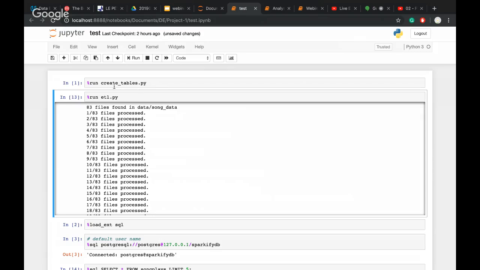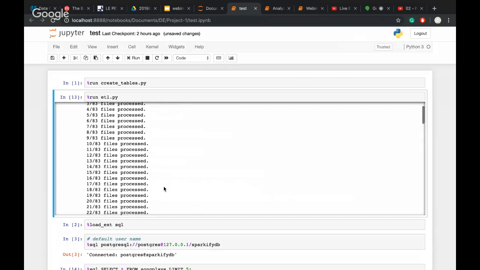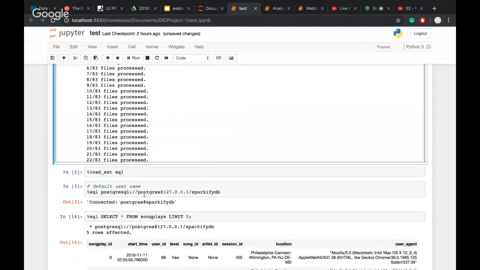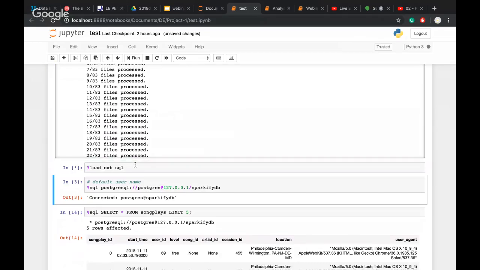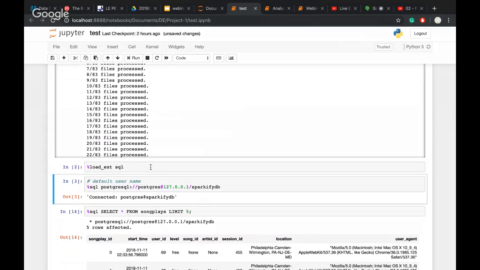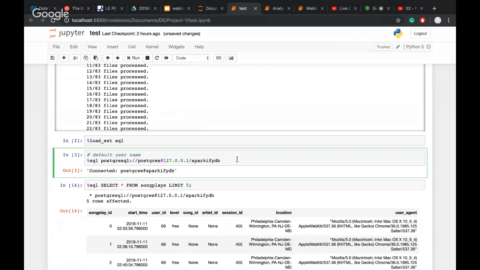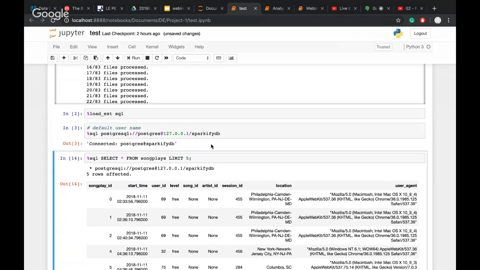So I already ran the create table Python script. I suppose I already created all the tables. So let me check. Here I can connect to the SQL, and I connect to the Sparkify database I just created.